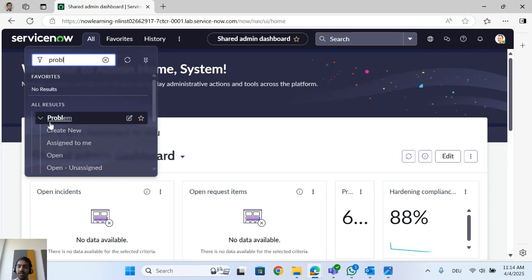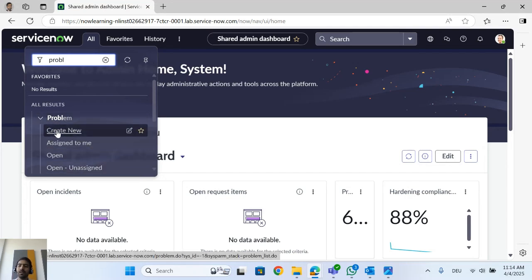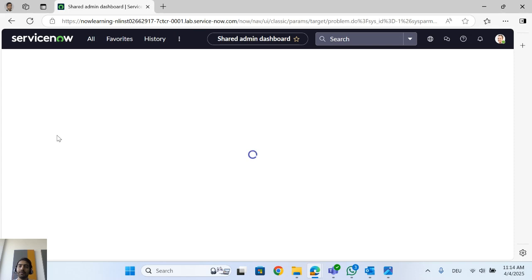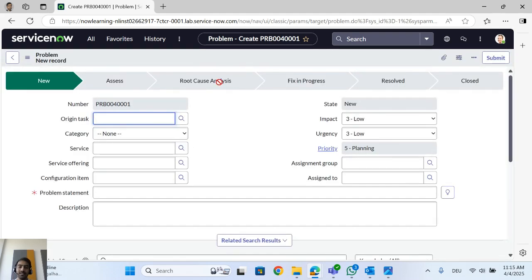So I want to create a new problem. Basically, if I enter the problem and create new, it will take a little bit of time to load. Yeah, so this is the form page where, let's say, you have to create a problem, like there is a network issue to the IT services, where it is medium, urgency is also medium, and this is the network issue.